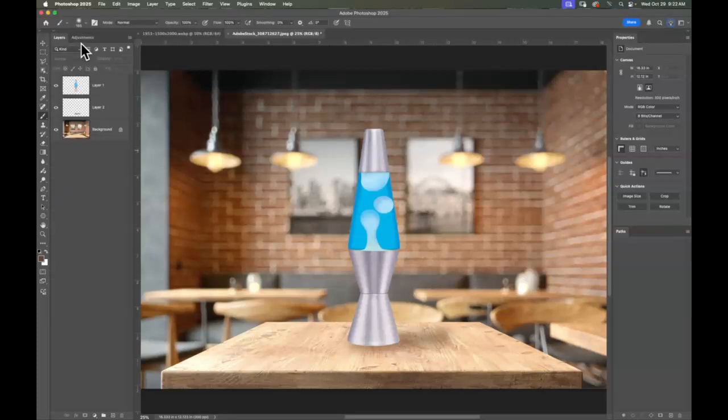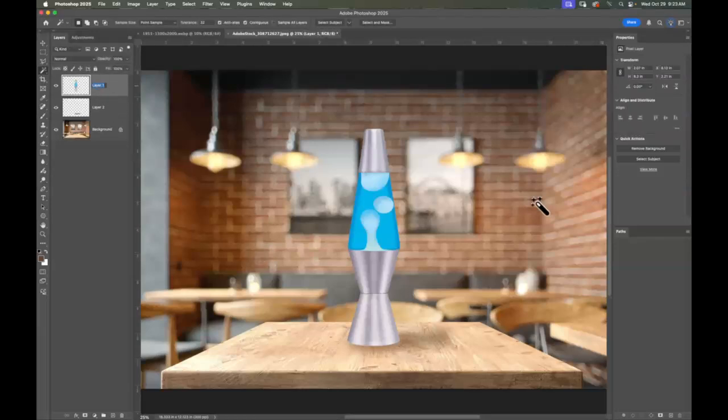Now, I'm looking at this, and then I got that idea of like, oh, let's add some shadow to the object as well. So I'm gonna go, and as many times I say this, I don't use it a lot, and I think I hit it. I need my magic wand tool, and I'm gonna go to the lava lamp. Well, so then I should label this lamp. And then this is shadow, just so I know when I'm looking.